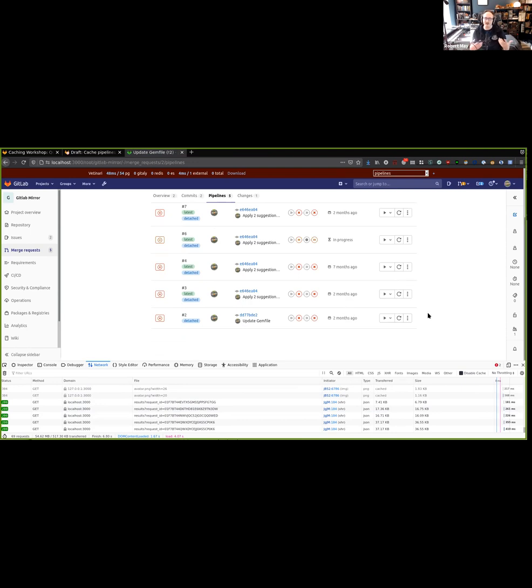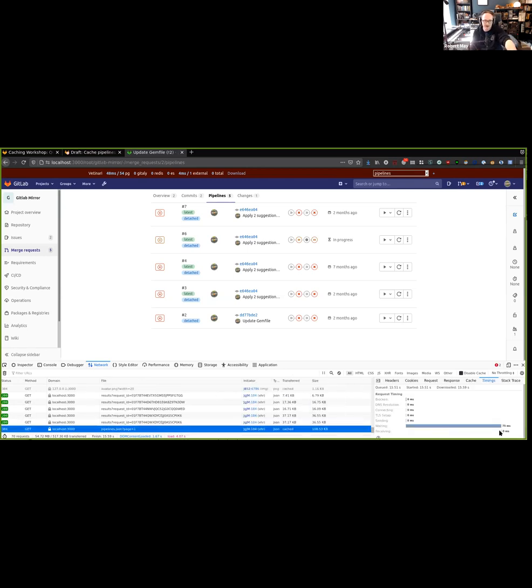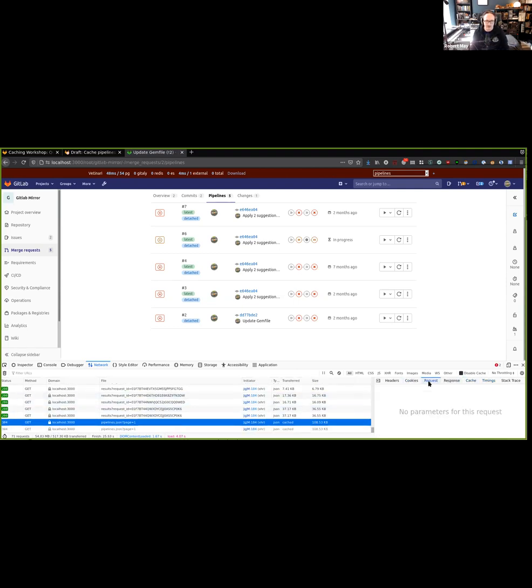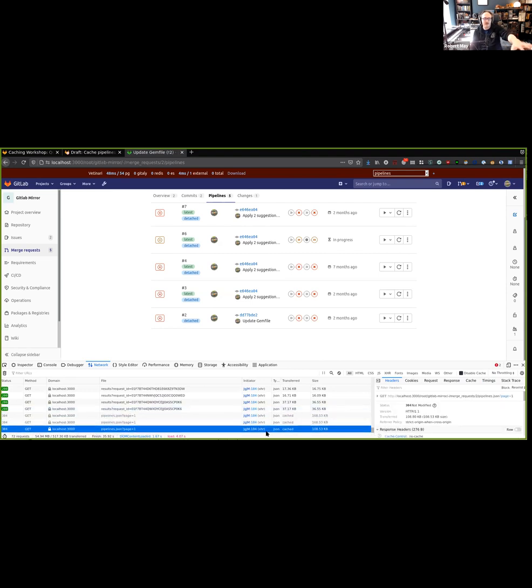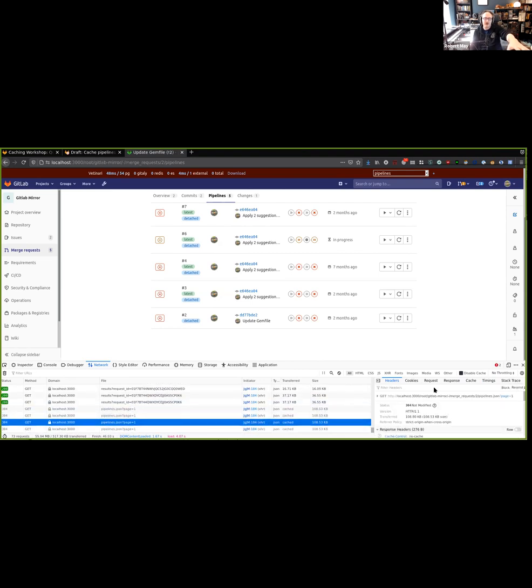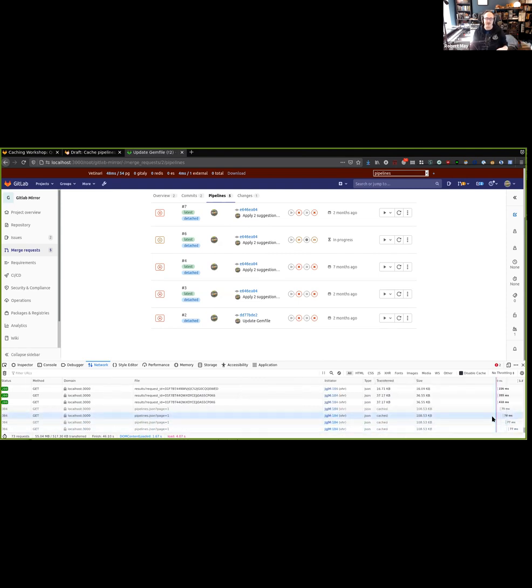So there's 2 ways of caching it. We use the HTTP caching on this pipelines endpoint as well. When it's polling, you can see it polling here, 75 milliseconds, and you'll see in the, I don't know if it's showing the response headers. There you go. So you can see it says no cache, but it's also got an ETag there. So X-GitLab-From-Cache. I'm assuming this is actually being served through Workhorse or something. And you can see it polling there repeatedly over and over. And so that's just returning the browser cache.